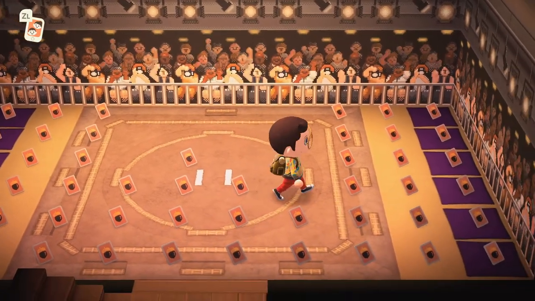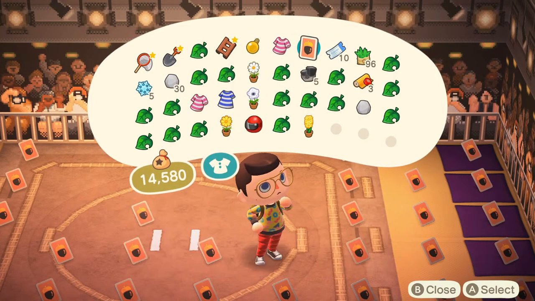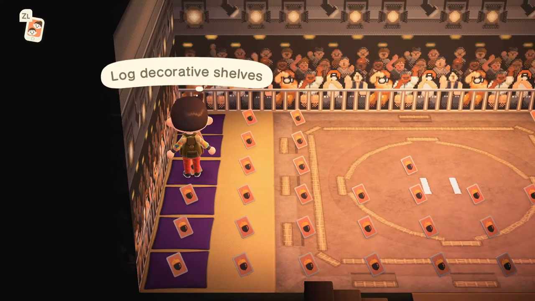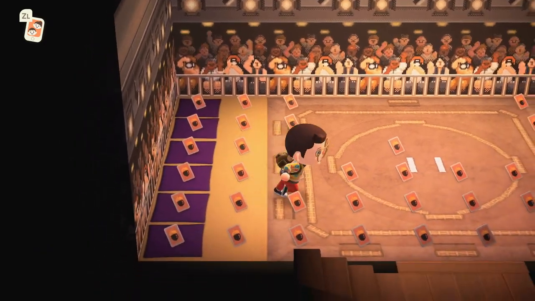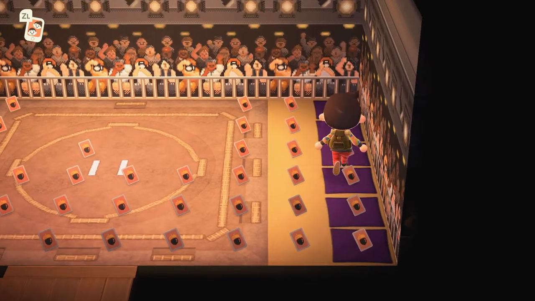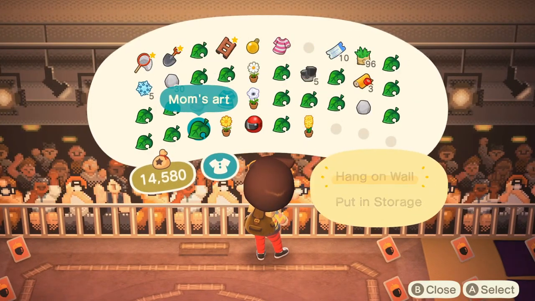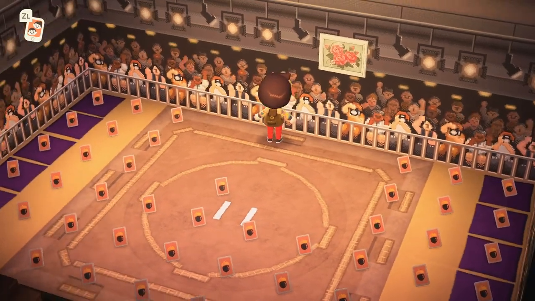Here's where I come to sort of think my thoughts and drop my duplicate recipes. If anybody needs recipes, my lord, I have a lot of them. Leaf mask. I'm talking about garden rock. I'm talking about log decorative shelves. Wooden double bed. You know, I'm going to send my son to college with the bells and Nook Miles tickets that I earn. With these valuable, precious decorations. Let's toss up that mom art on the wall, see what that looks like. I like how that looks in here.